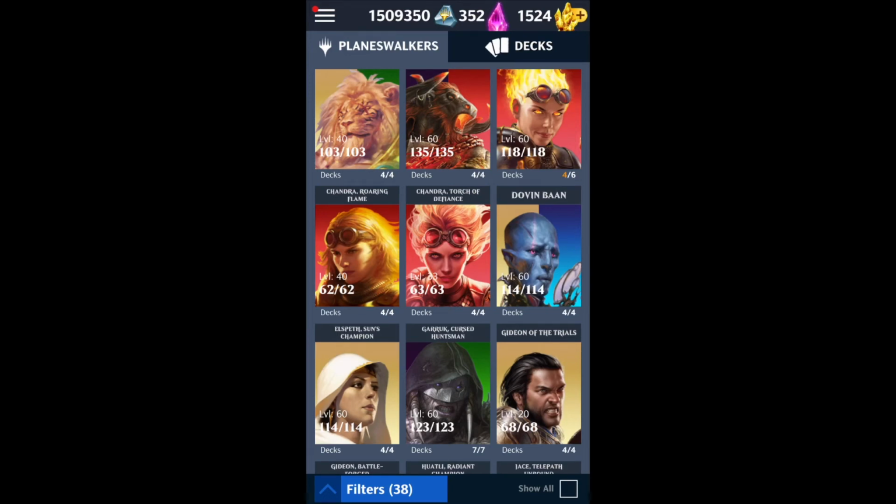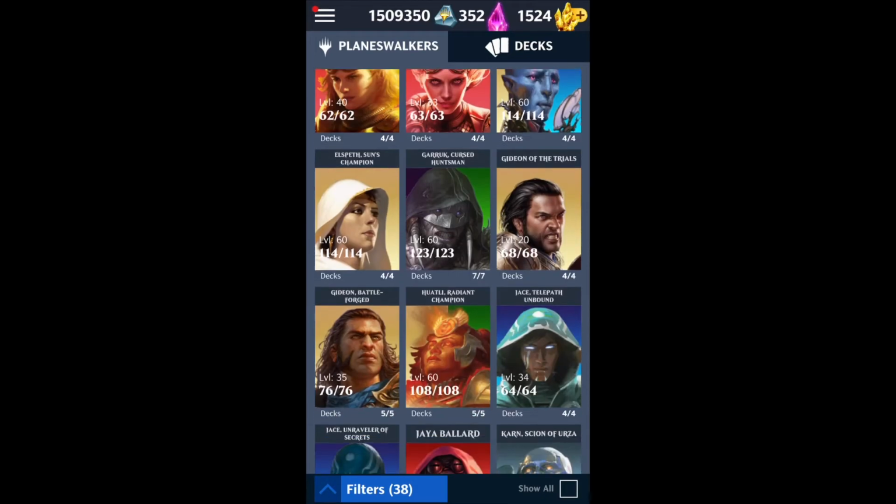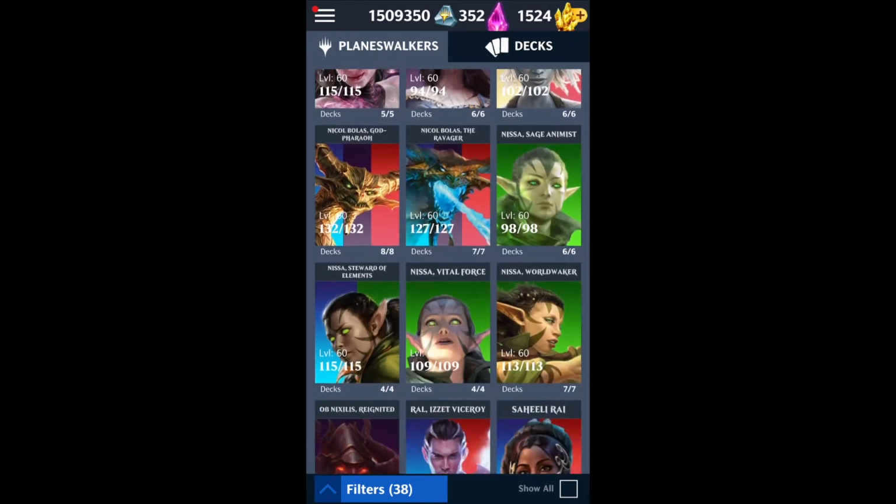This is going to be for Return of the God Pharaoh and the Nicol Bolas node. So per the usual, I'm going to go ahead, show off the decks, go over the node, and then get into deck building in the event that you can't build one of the decks that I am showcasing.